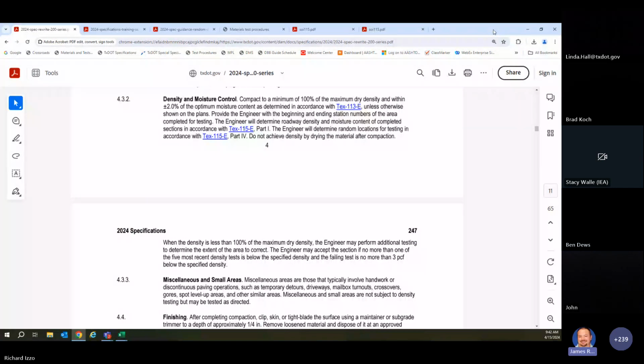Hey, Richard, I had one just on Shannon's deal. When y'all were doing the spec, I think Shannon's point was when we were rewriting the spec, didn't AGC have a chance to look at this? Wasn't this included in the spec rewrite that they gave the thumbs up on? I mean, do you remember? I'm not sure if you were on the other side at that time or with TxDOT when that was going on, but didn't the other side get a chance to give the thumbs up that they understood this was coming out, whether they liked it or not? Do you remember if they were opposed to this? Yeah, good comment. Good question.